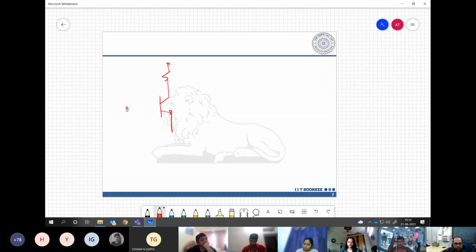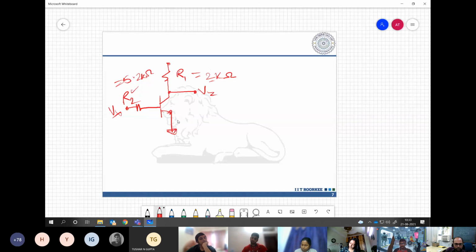So it does not mean that you have only these two values of R1 and R2. For example, in lab we have taken 10 kilo ohm. So accordingly you can choose R2. You can compute, calculate back, and you can see what value of R2 you are getting for this 10 kilo ohm. Here, as of now, we are choosing 2 kilo ohm, and we are getting something like 5.2, or 4.8 also could be okay sometimes. Vx, and here we are getting the Vz output.